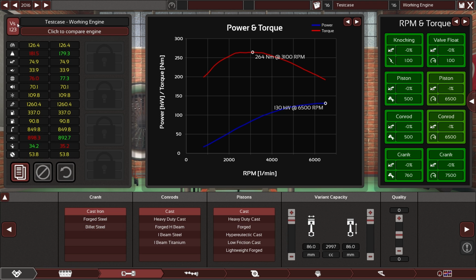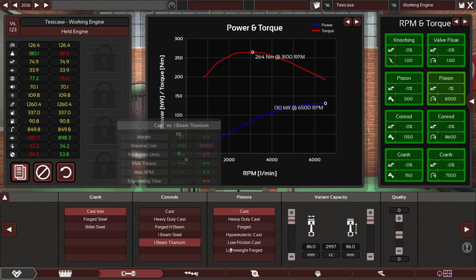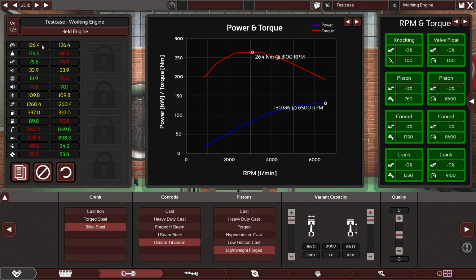And yes, stats show, like I've shown you before, you have different modes and you can compare your engine and stuff. But also we have included back in the hold and revert functionality, but a little clearer this time around. So if I want to change this working engine, then I can hold this engine and you see that two more buttons activate, and that shows you, depending on which button you click. Let's say we change these things around. So now we have two different engines. Later on they would show up both here in this graph.